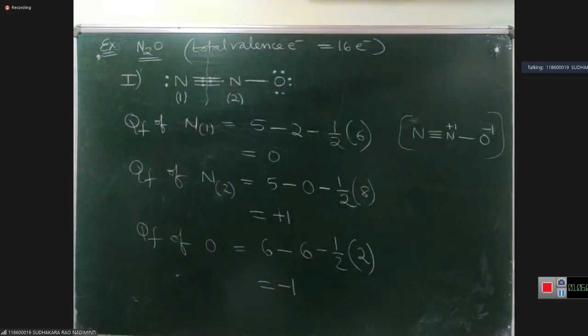So write the formal charges of that first resonance structure. I will write 2 more resonance structures, and for them also I will write the formal charges. Among all of them, the one with the least formal charges, according to the rules, we can identify as the more stable resonance structure.